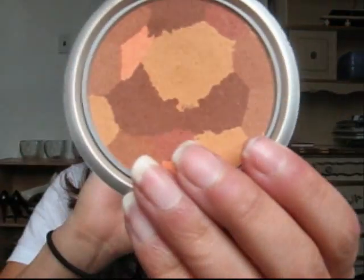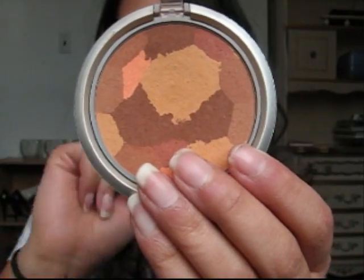Now you're going to get a matte bronzer. This is from Physicians Formula. It's their multicolored bronzer. And you're going to get an angle brush. She usually doesn't wear a sun-kissed makeup. It's usually just like her natural skin color, but dewy.